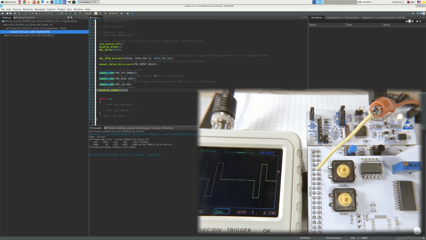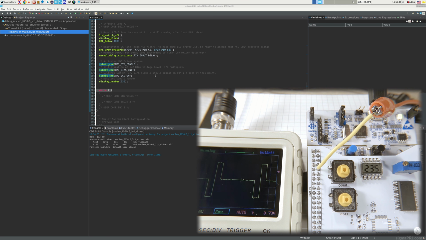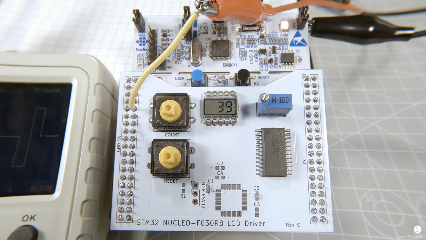As the final step, let's try to transmit number 235 to the LCD driver. So here we can see this number has been displayed successfully. This way you can use this sample to display any symbols which are required by your application. Here I have built a simple timer which makes an incremental count. You can download the sample main C file for this application from my GitHub repository. All links are provided in the description below.